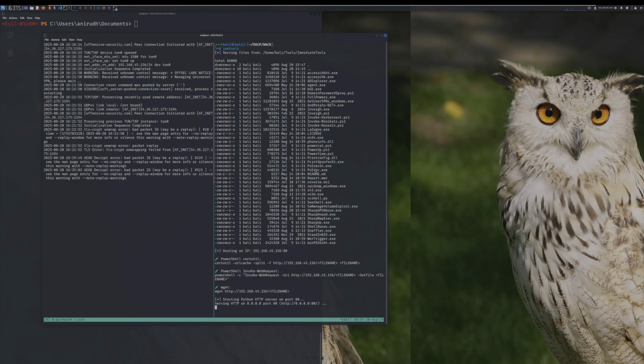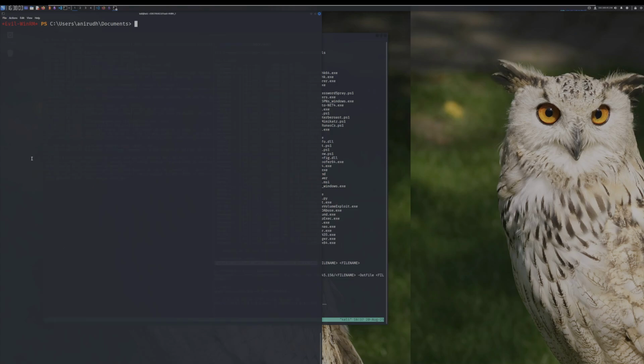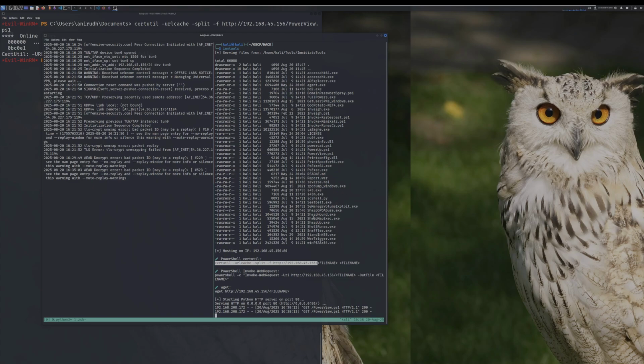Success. And the other tool we'll need in this group policy situation is SharpGPOAbuse.